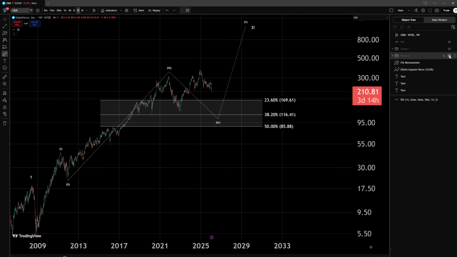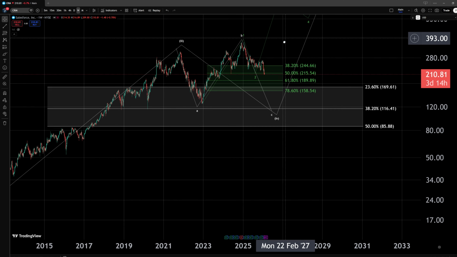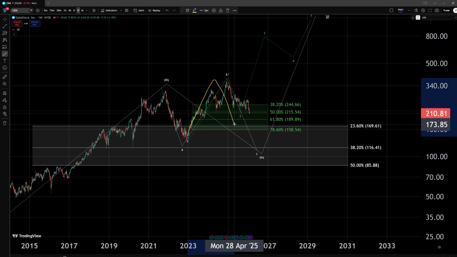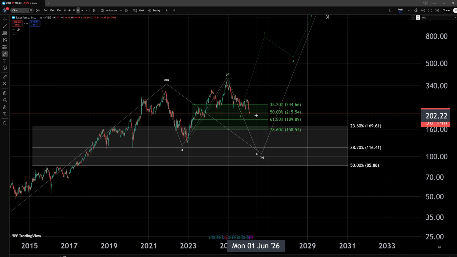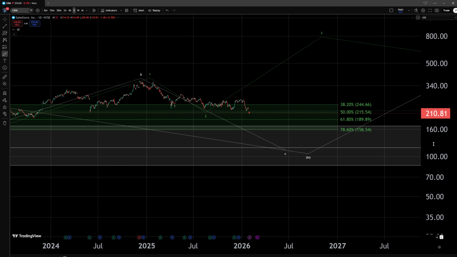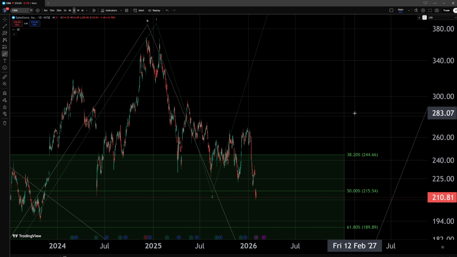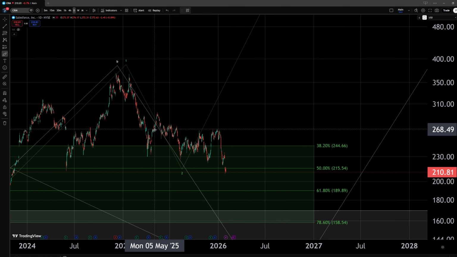Now ideally we actually follow through here in the green scenario, where we are tracking an internal 1-2 setup to form, where we would be looking for a 5-wave move to the upside within an ending diagonal in a 5th wave. Now internally we are looking at an area of support between the $244.6 all the way down to the $158.5 level. Within this pattern we have been looking for a potential bottom, although the structure was strongly suggesting to us that we should be looking still for lower prices.